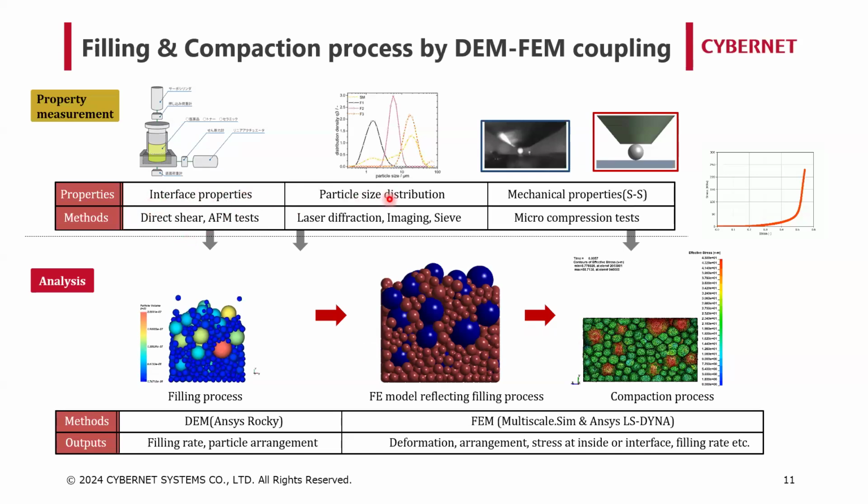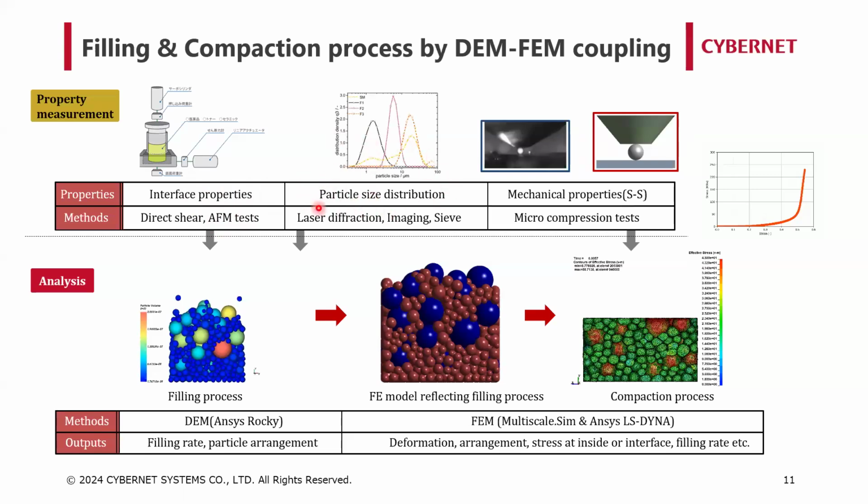The table above summarizes the test methods for this purpose. In particular, in the packing problem, interaction between particles, especially the coefficient of friction and small adhesion forces, affect the results. These properties are generally obtained by a single plane shear test or AFM test. Other material constants are also required, but only the representative ones are shown here.